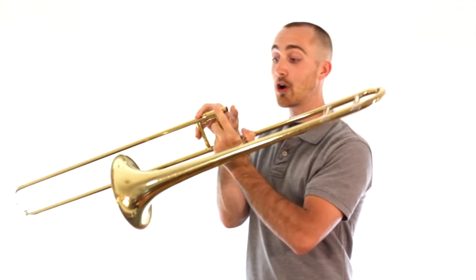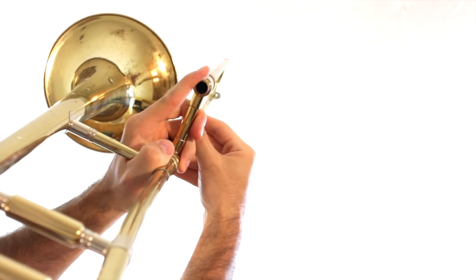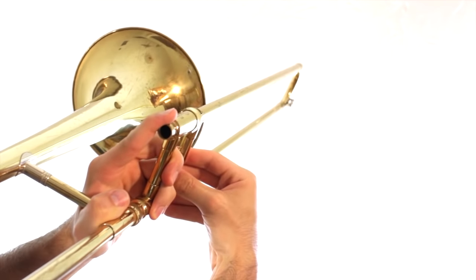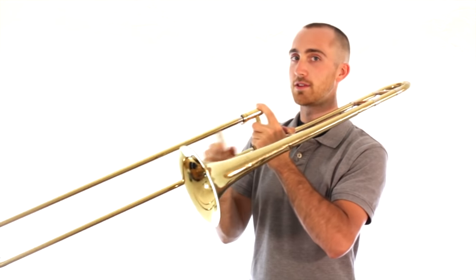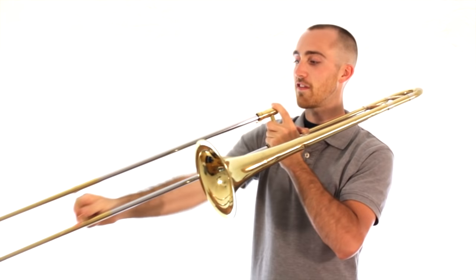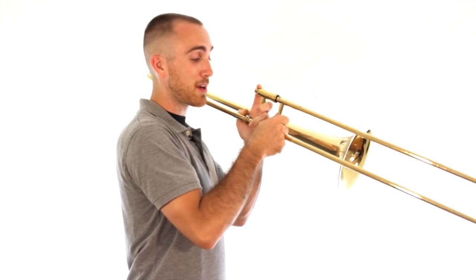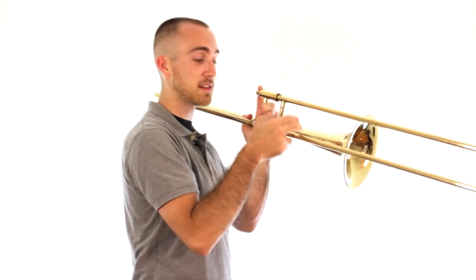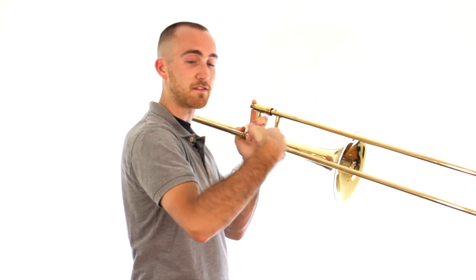Hold the trombone up — we're going to put the mouthpiece in eventually but not yet, so that's where the mouthpiece goes. With your thumb push the slide out and with your two fingers pull it back. As you go out the thumb pushes it, the fingers catch it, and then the fingers bring it back — you're almost like throwing it and catching it. Try that a few times until it gets really comfortable. Go out as far as you can reach and then come all the way back in. A lot of beginning players hold their wrist locked so it doesn't go very fluidly — just trust yourself and use your wrist as much as possible, keeping it loose, relaxed, and fluid.